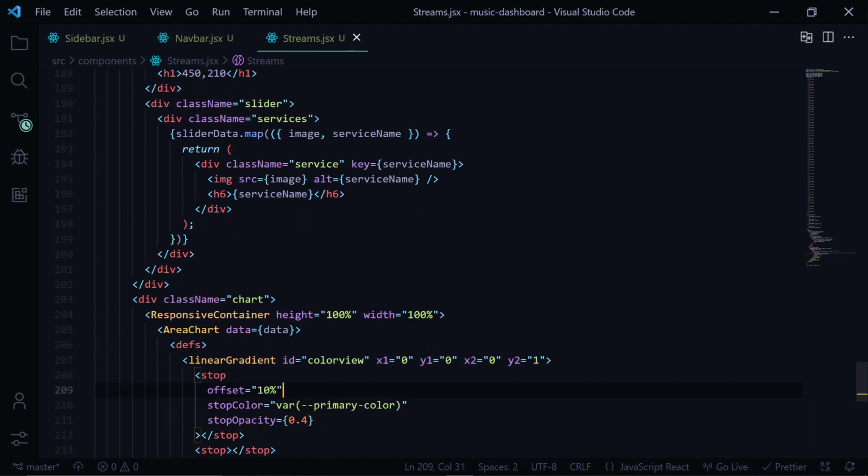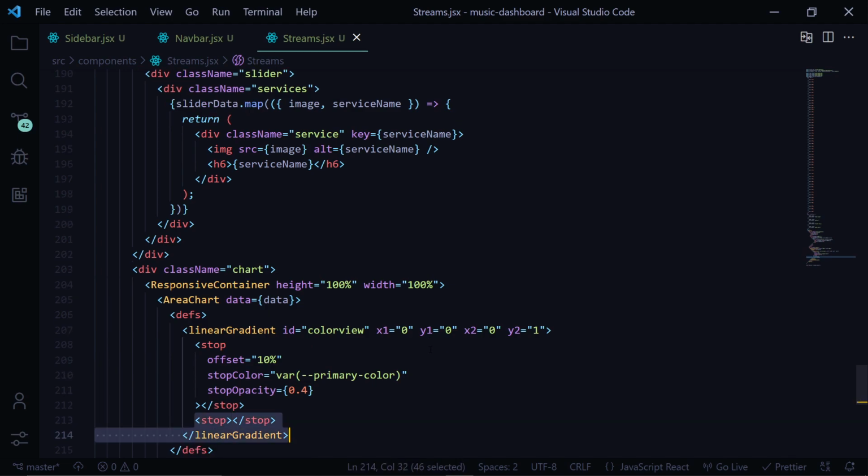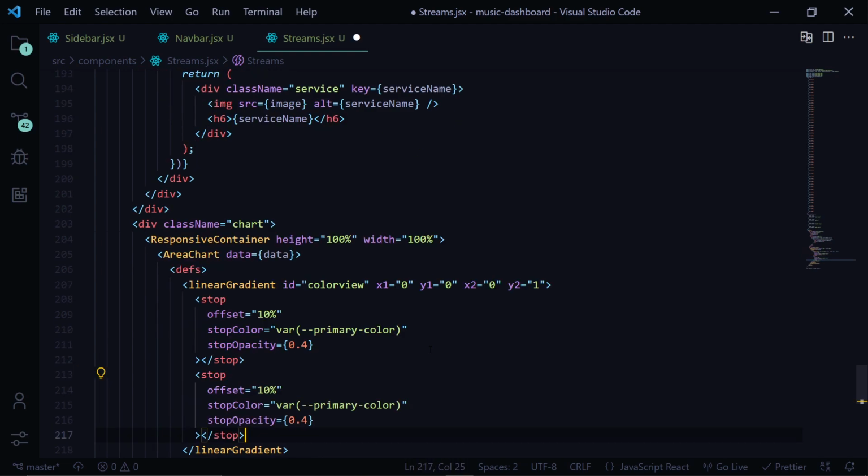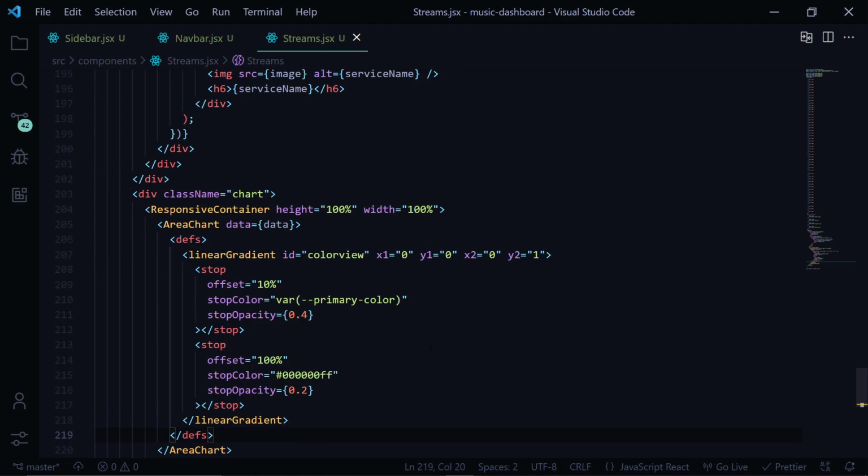I'll save this. I'll just copy this and replace that with this stop, and here I'll just have the offset at 100%. The stop color would be hashtag 0000ff, and the stop opacity would be 0.2. So that's pretty much it for the defs.